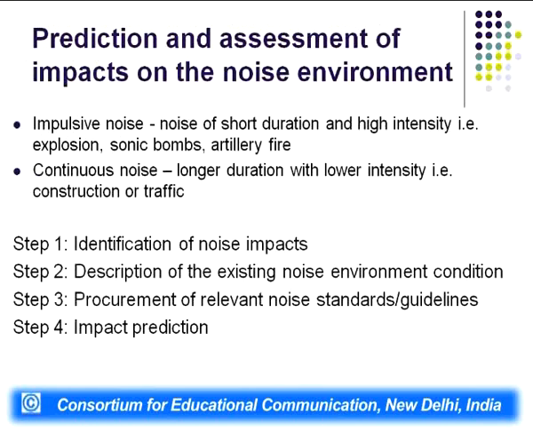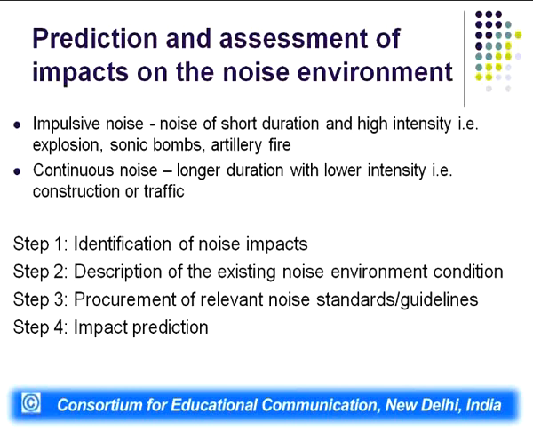Now, prediction and assessment of impact on the noise environment. So, in fact, noises are of two types, one is impulsive noise, another is continuous noise. So, we will have to predict what type of noises this particular project is going to have, I mean impulsive or continuous noise, and if it is going to have, what will be the duration. First, we should elaborate these two different categories of noises.